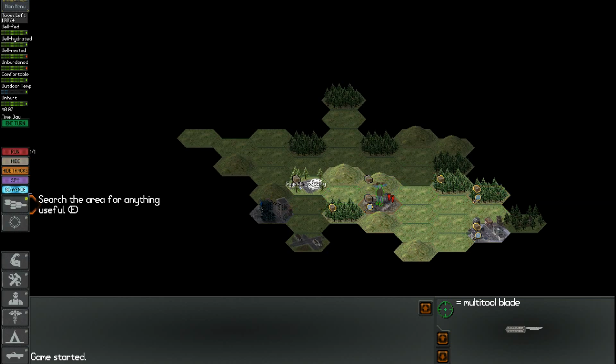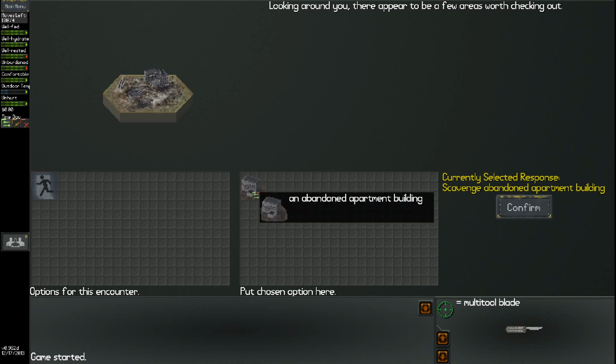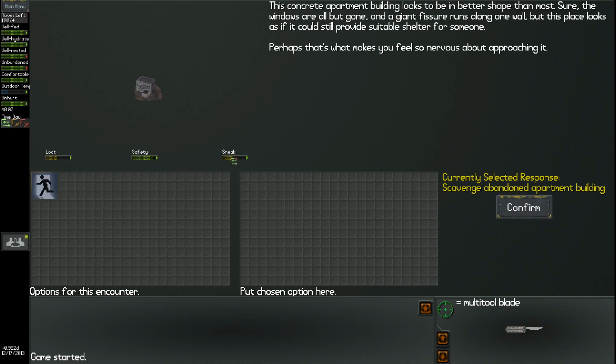Okay, so you have this option here, so you're going to search for anything useful. You're looking around you, and there appear to be a few areas worth checking out. You can either stop scavenging, leave, or do an abandoned apartment building. So let's try that. I went into the building. This concrete apartment building looks to be in better shape than most.